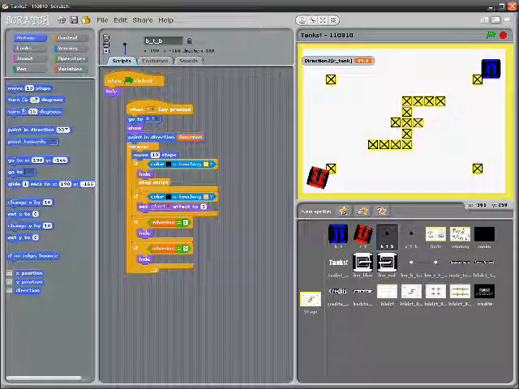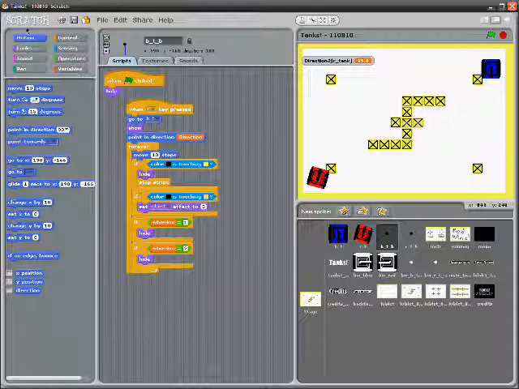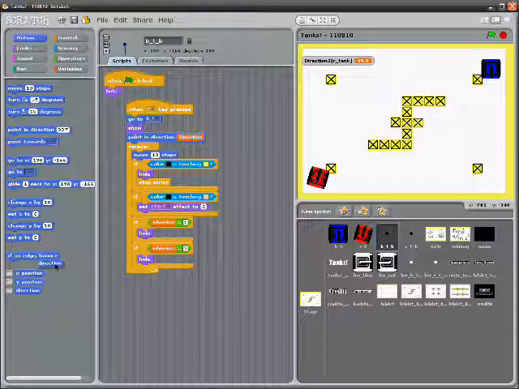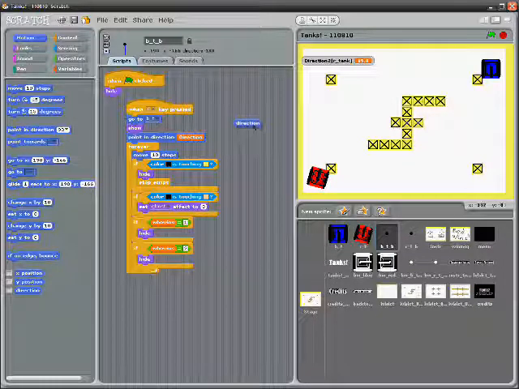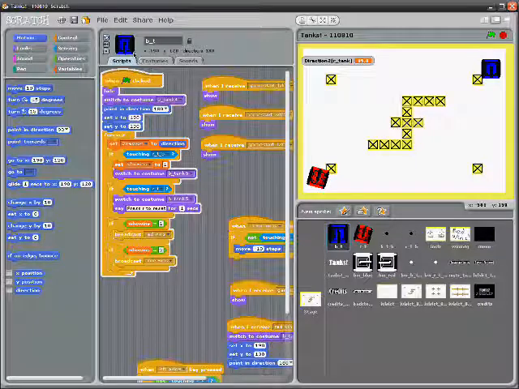To get that variable to work, we have to set it to direction, which is built into Scratch. Looking at the far left side of the screen, if you click on motion, at the very bottom you'll find a direction tile which can be just clicked on and dragged into the middle area. On the blue tank we have a code that says set direction to direction, which lets the tank and the bullet know which way to go.